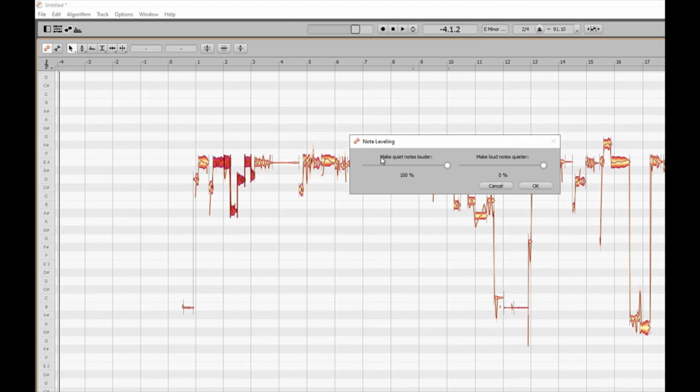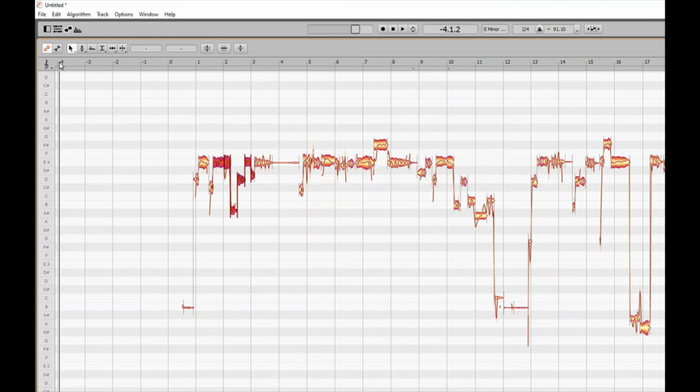Make loud notes quieter. 0%. And make loud notes quieter. So just the opposite. Put that to 100. Make loud notes quieter. 100%. Change it to 40 by pressing number 4. Make loud notes quieter. 40%. So you get the idea. You just set what value you want. Tab. OK. And we've just got the OK button. Cancel. Or the cancel. I'll just press cancel. Enter. Bar: -4. Untitled star. Okay, so that's how we use the macros in Melodyne 5.